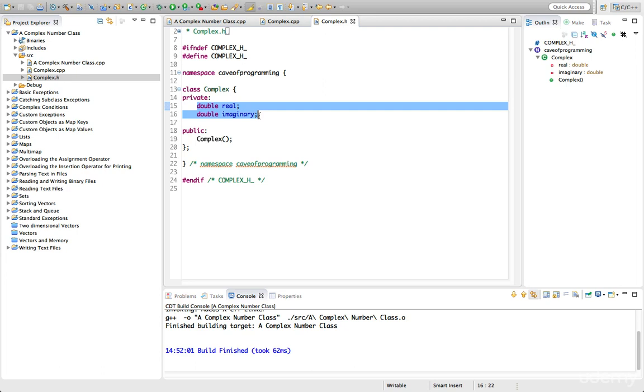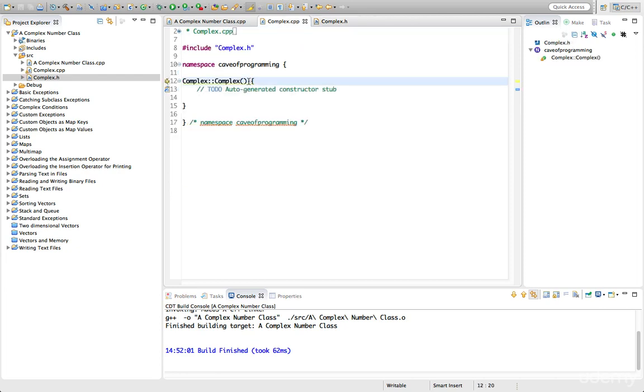So we're probably not going to see anything new here, just little twists perhaps on what we've already seen. Okay, so first of all, we need to make the constructor initialize the real and imaginary parts. Let's go to the CPP file here. And let's add into the constructor initialization list: real is 0 and imaginary is 0. Although these are double values and 0 is an integer, it will be cast to a double and we can use it to initialize doubles.